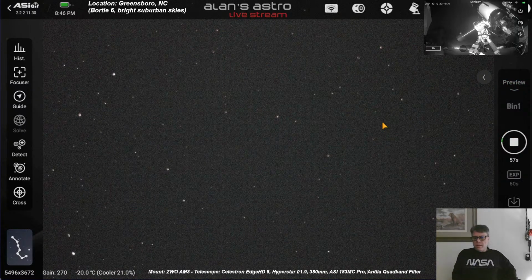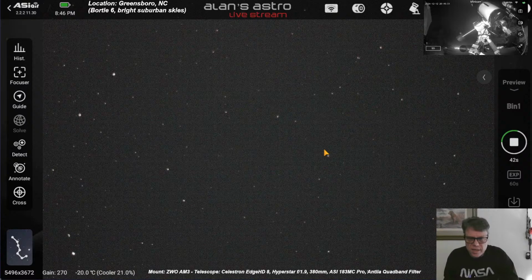And according to what we were seeing in the list, there should be like nebulosity on the outside edges. It looks like some star clusters here. I would assume that there would be some star clusters in the center here, but I'm not seeing that. I could be totally wrong. We might actually be off target, but I think we are.